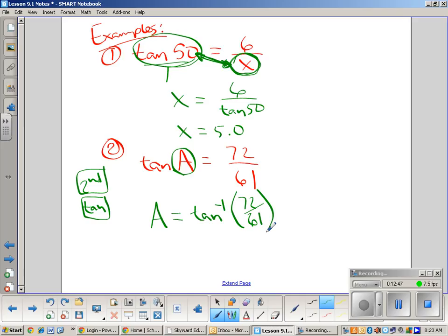Or if I have the kind of calculator that I use the tan button later, I would go 72 divided by 61 equals, and then I would hit second tan. So let's make sure we know how to find the angle on our calculator. 49.7279. So 49.7 degrees. Anybody not get that? If he's the only one that got it, I don't want to take his word for it. Make sure we all know how to use our calculator. Okay?